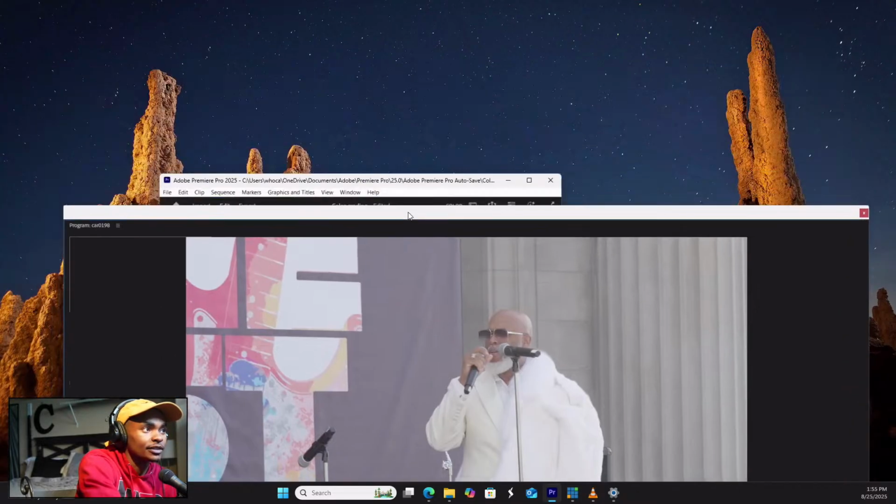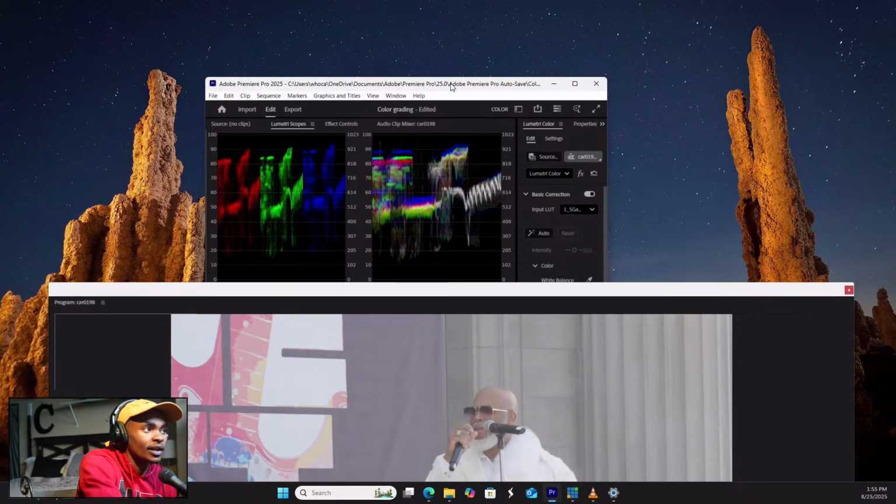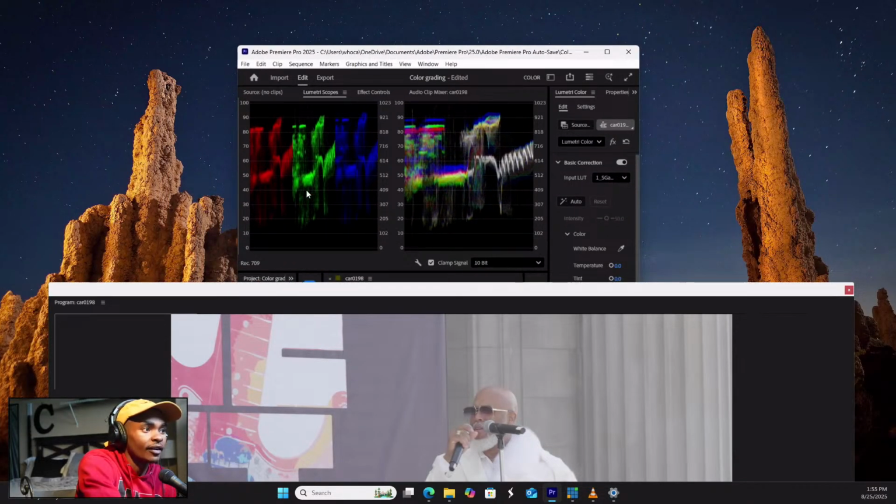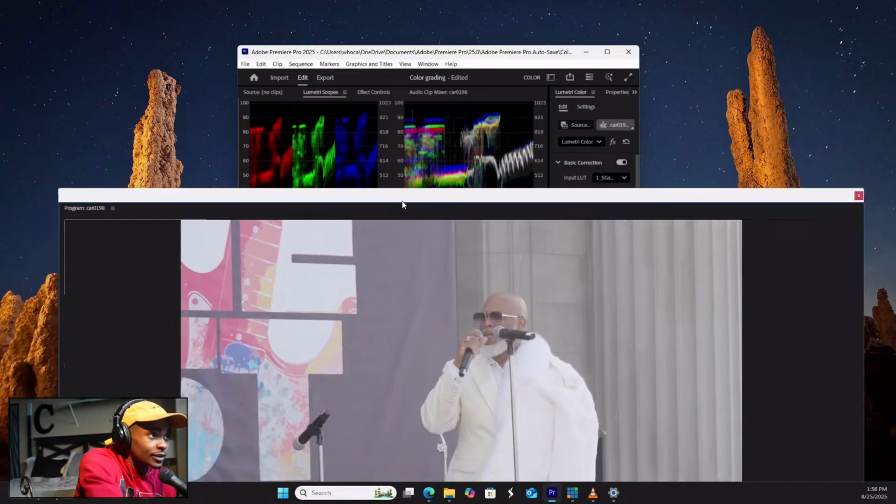So, looking at these, it's got a waveform, and right now you can see I have a lot of room to work with. Because these are your colors that are going to be blown out, obviously your reds, greens, and blues. Around 100, that's when it's getting blown out. At 0, it's super dark and you're losing all your detail. So you've got to stretch these three colors a little bit and balance it to right before it hovers above 0 and right below it hovers below 100. At least that's what YouTube told me. I'm just teaching them how they taught me. But yeah, we've got lots of room to work with.